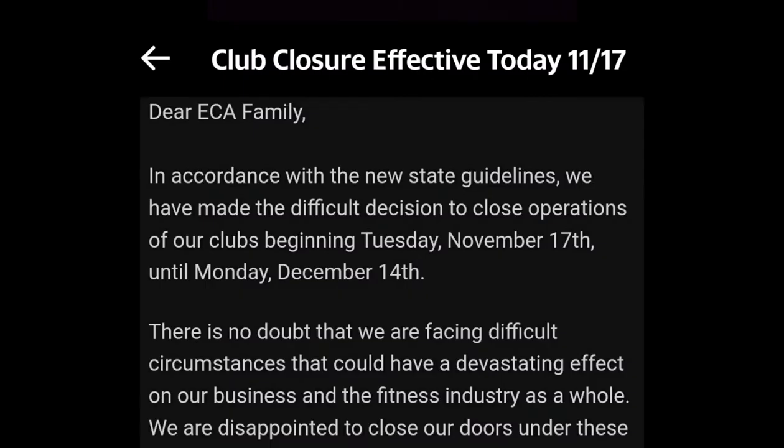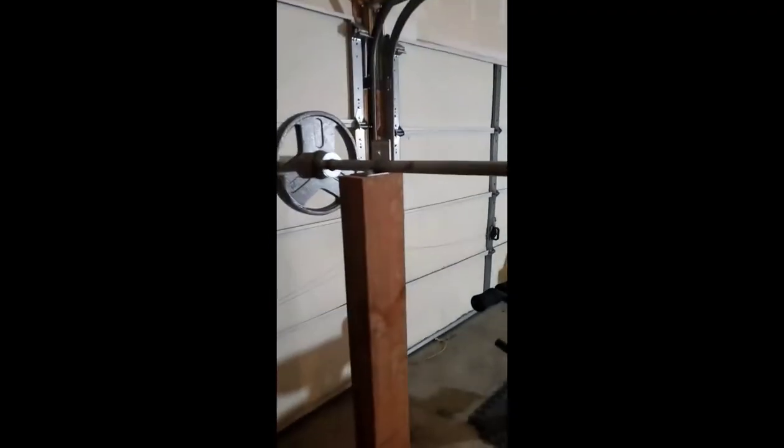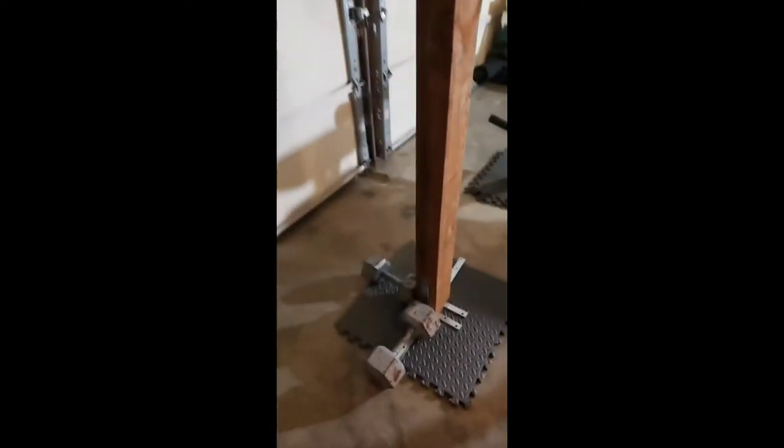Washington goes into phase one, so here's a closure email from my gym. This is a message telling the homie that, hey, I bought some stuff to make a makeshift squat rack at his crib. And here's the makeshift squat rack. So here's the setup on the first day. We didn't use it that day, but this is a setup.